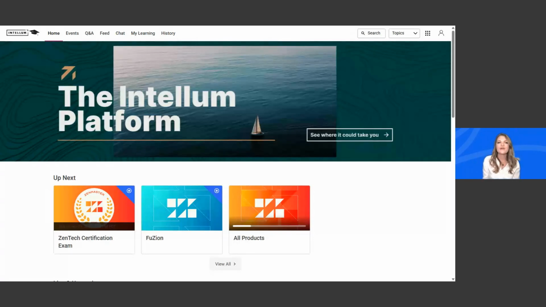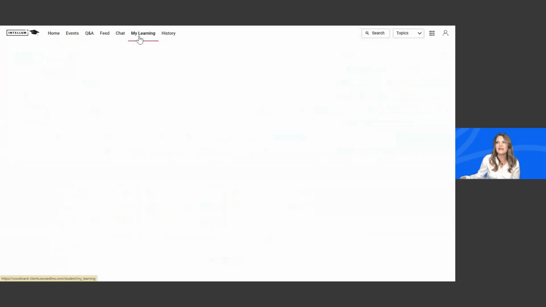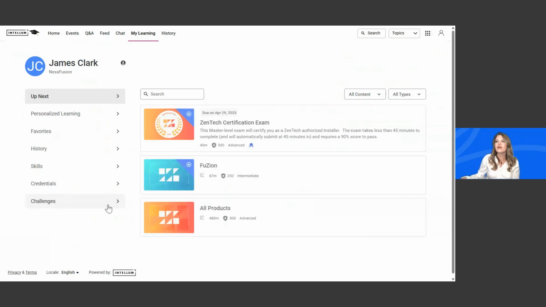Okay, team. So, of course, I've just logged in as a student now into Intellum, and we're going to come back to this page in a second, but I'm going to actually focus on the My Learning feature that he was just talking about. Up at the top here, there's an extra navigation that you can add in, and it's going to take you to the My Learning page where you'll see what's listed is coming up next. So things that might have been recommended or things that someone might have been enrolled in and it's required. So it really consolidates required, recommended, and self-enrolled courses right on the My Learning page.